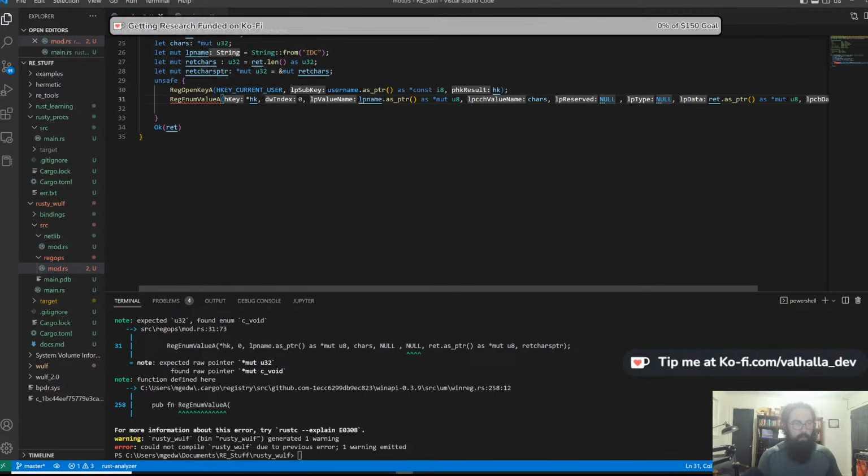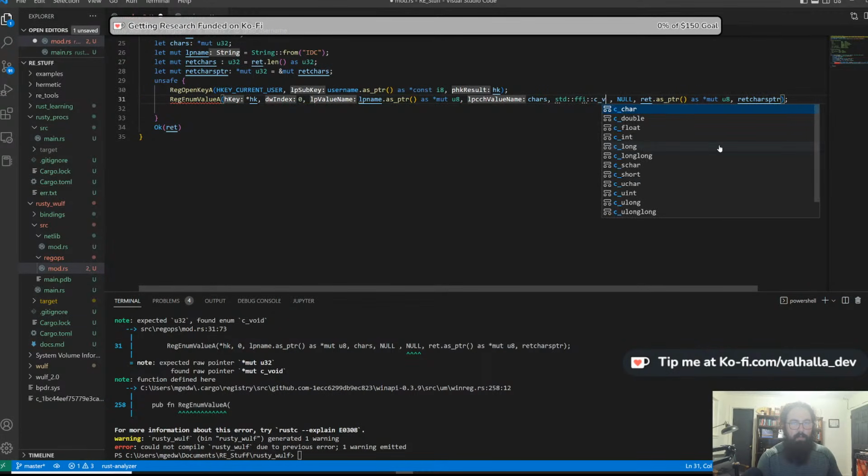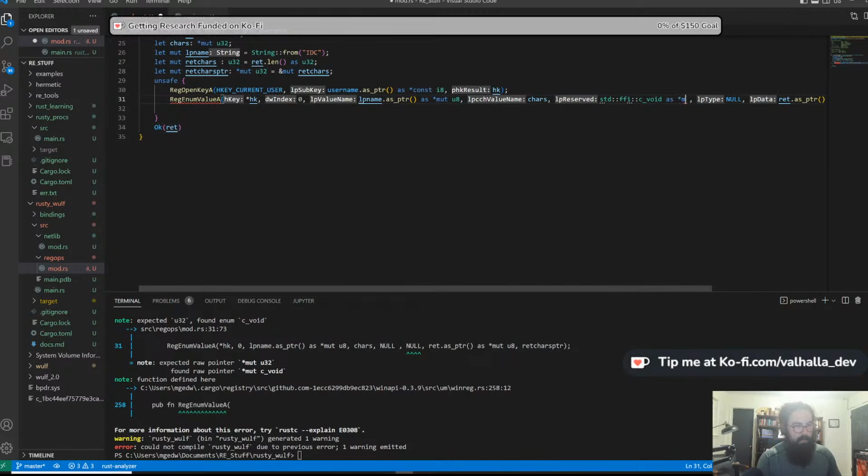These nulls, assuming both, need to be star mut std::ffi::c_void as a star mut c_void. I actually shouldn't have to do that, but we do.